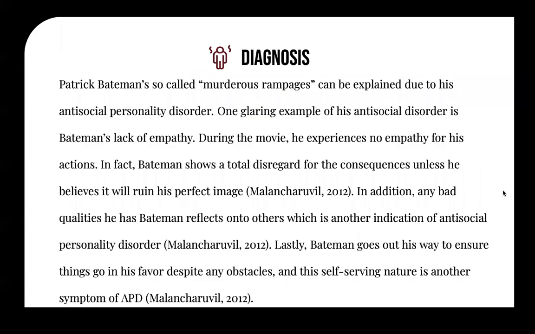So, what's his diagnosis? His so-called murderous rampages can be explained due to his antisocial personality disorder. One glaring example of his disorder is his lack of empathy. During the movie, he experiences no empathy for his actions. In fact, he shows total disregard for the consequences unless he believes it will ruin his perfect image. In addition, any bad qualities he has, he reflects onto others, which is another indication of APD. Lastly, he goes out of his way to ensure things go in his favor despite any obstacles. This self-serving nature is also another symptom of APD.